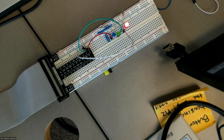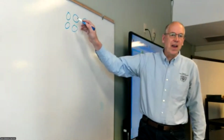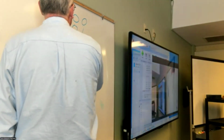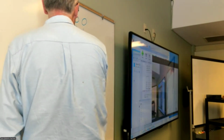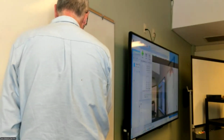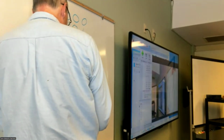You should see this counting off in binary format, where it'll be 1 on, 1 off. You should see all 3 of them blinking as we go. With your lights blinking, it should be counting up in binary. So it'll go 0, 0, 0. The first time is all 0, then 0, 0, 1 will be 1. When we count in binary, 2 is like this, 3 is like this. Then we add 1 and carry it on. So this is 4. Then 5 is 4 plus 1, 6 is 4 plus 2, 7 is 4 plus 3, and then we go back up. You should see it going in this sequence when you run it.